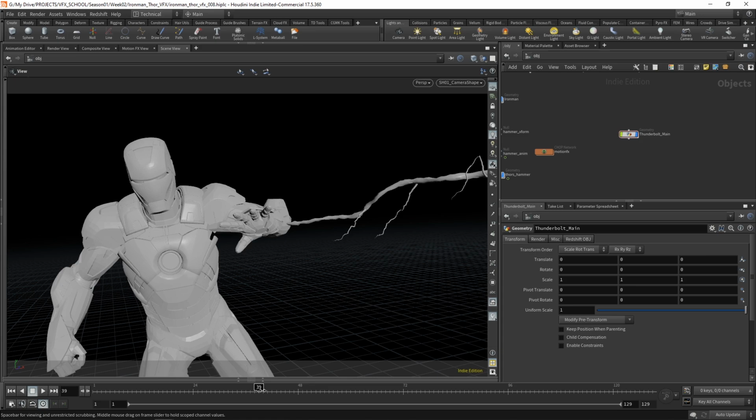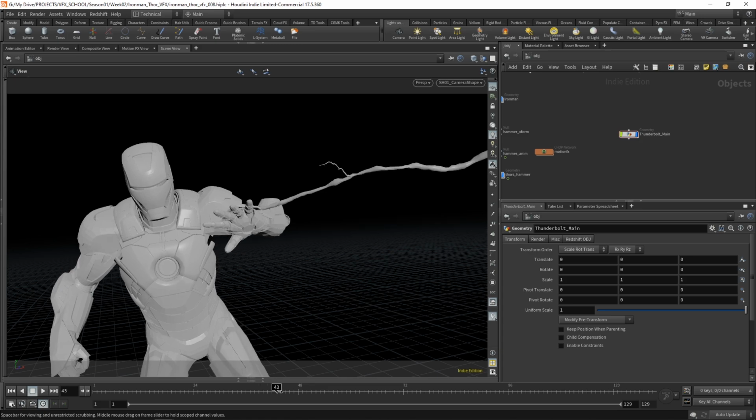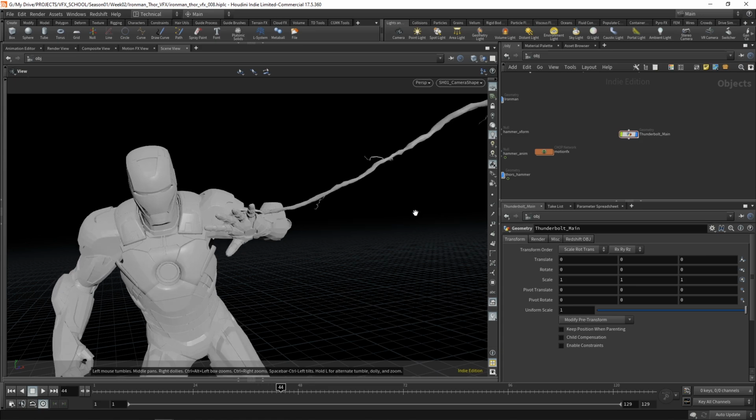And next we're going to have a look at other effects that are going to be layered up on top of this, but all based on the same setup. We're just going to be changing the target or changing the areas that interact. In this case, we have the hammer, Thor's hammer, interacting with the chest area and the arm of Iron Man.